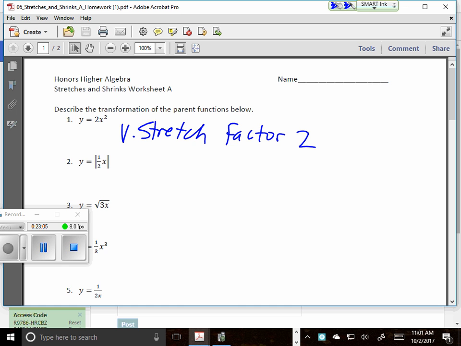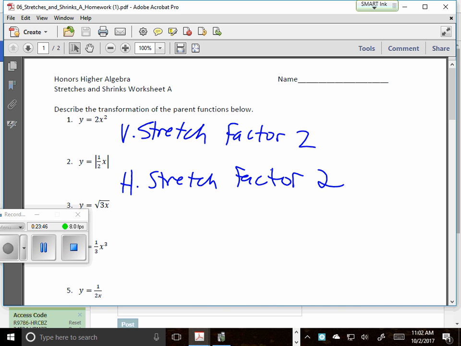Next one on the inside. That looks like it's getting smaller, but that means it's actually getting bigger. So horizontal, what? Stretch. And what's the factor? And don't say a half, because a half wouldn't stretch something. 2. Because a 1/2 wouldn't stretch it. The factor is on big number, like numbers bigger than 1, will make it bigger.